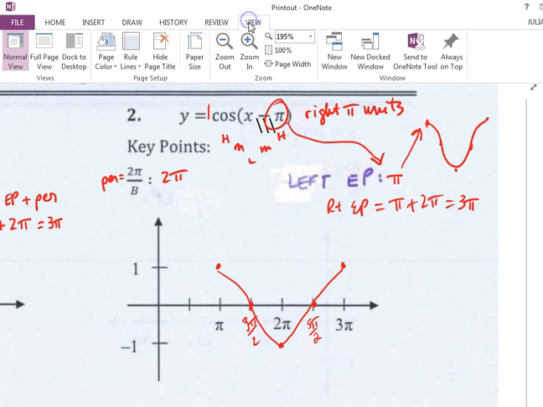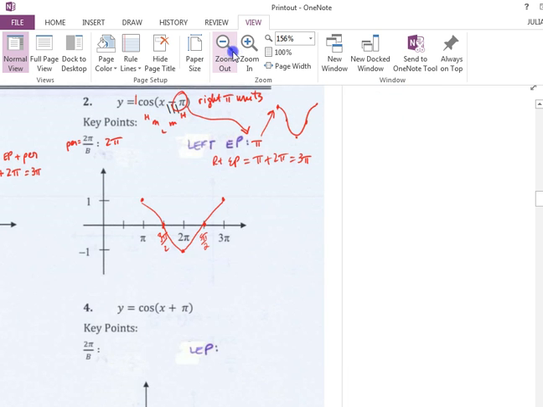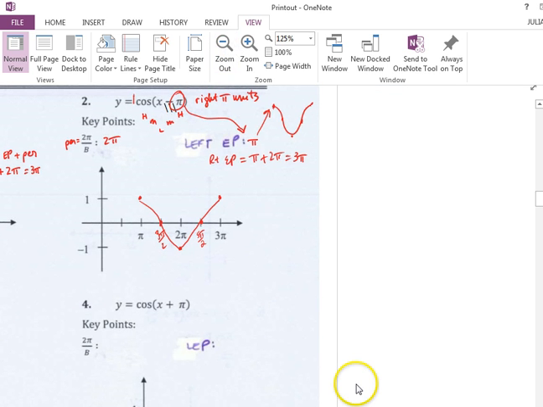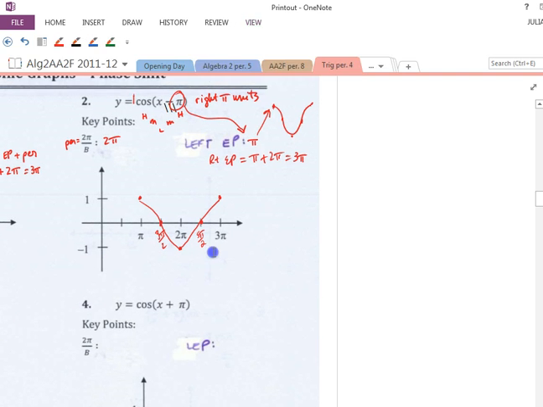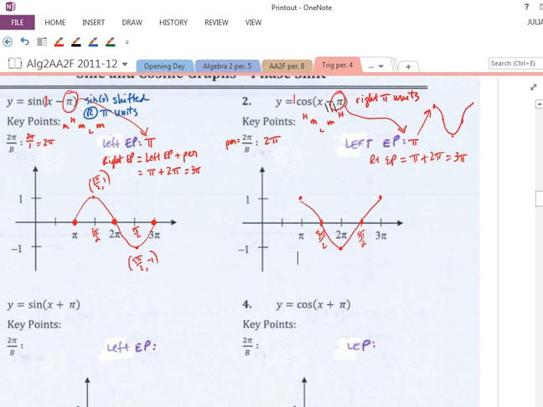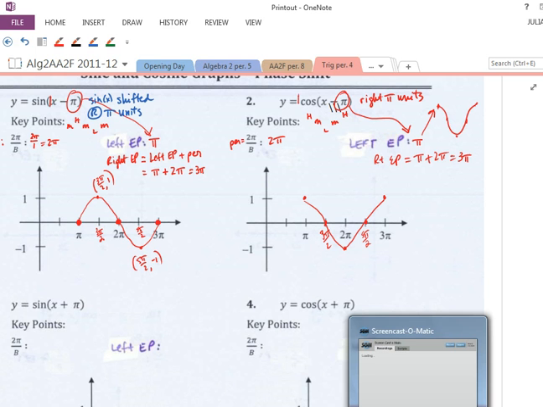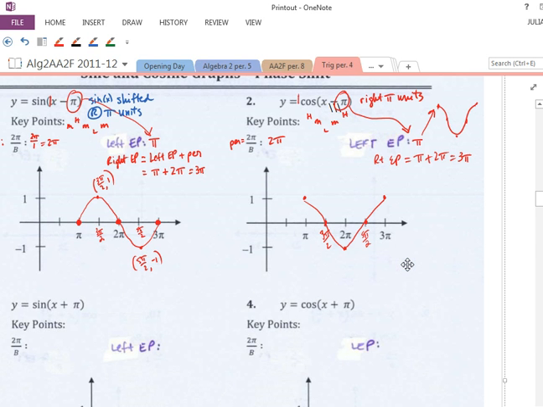So 1 and 2 look a lot alike, right? They are different shapes. Their starting and ending points are the same. The cutoffs in between are the same. The only difference is the shapes, the pattern that you follow. Okay, so does that answer your cosine question, Deanna, pretty much? Are we good? Are we gonna do one for tangent or no? I wasn't planning on it, but if you want, but not today.